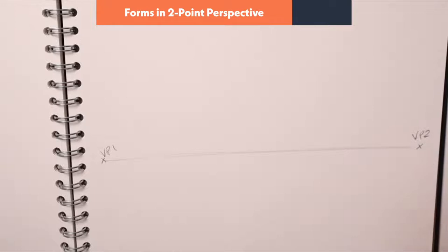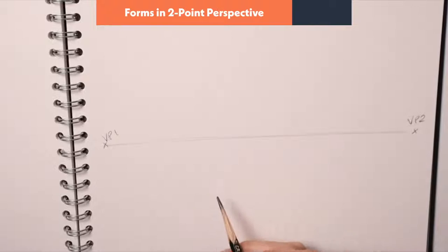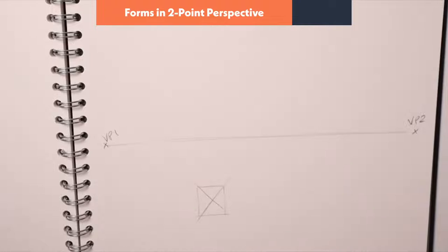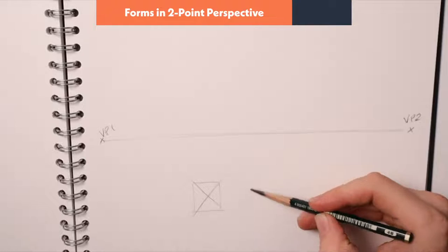Now, if you remember, last time we started by drawing a square like this, didn't we? Now, I want it to be really clear, that's not how we're starting this time, okay? So not with the squares. Because we've added that extra dimension, we've added that extra vanishing point, okay, we're going to start with the edge of the box.